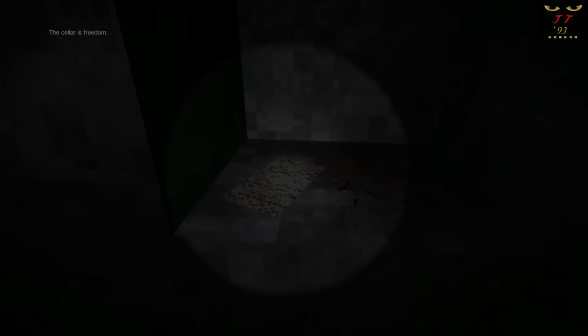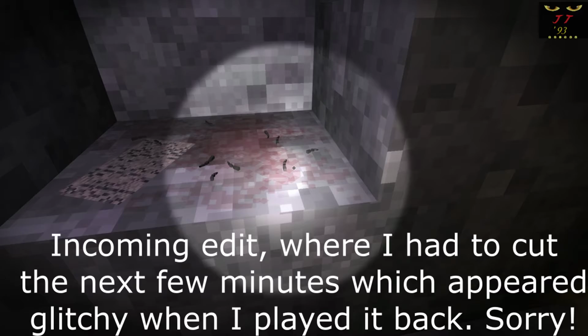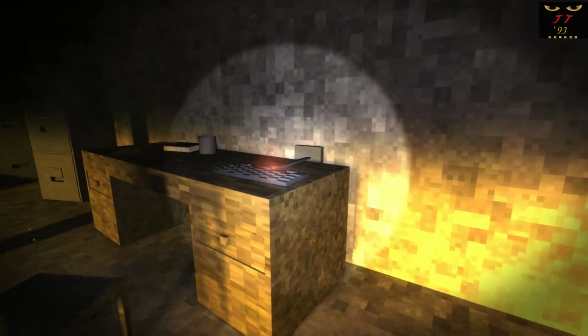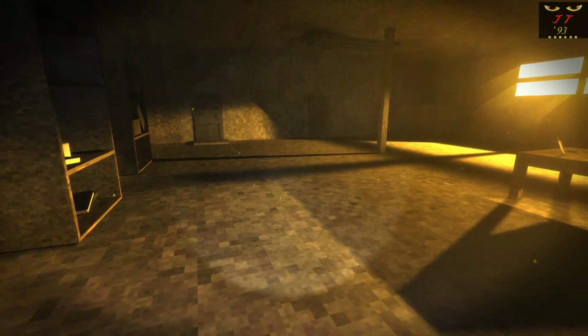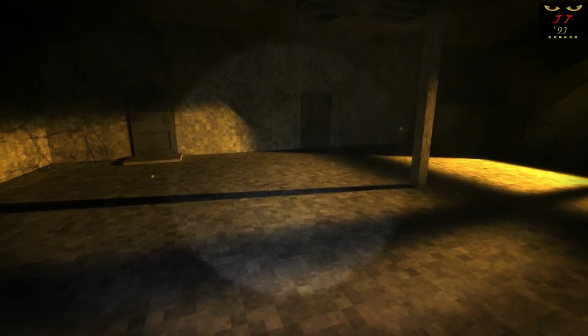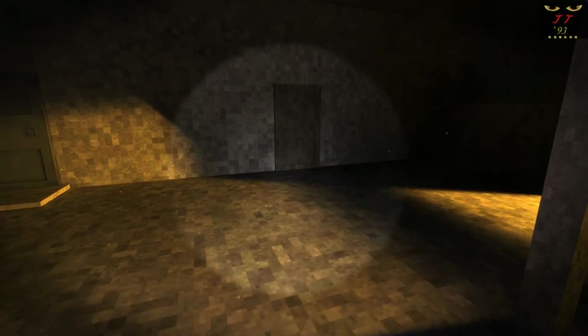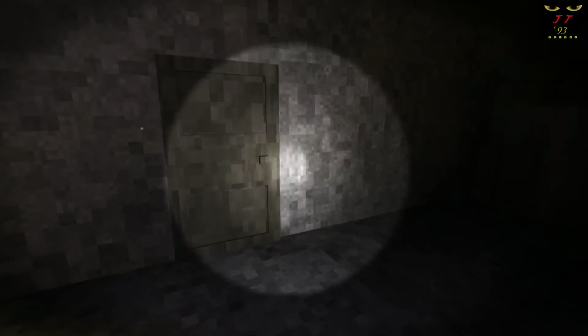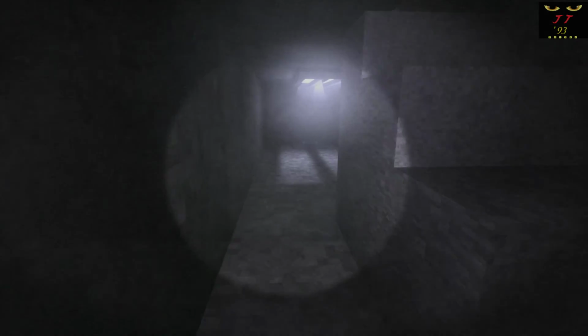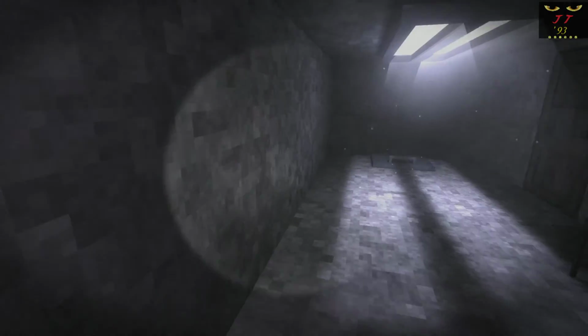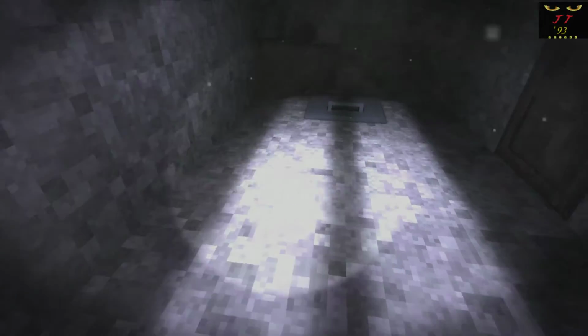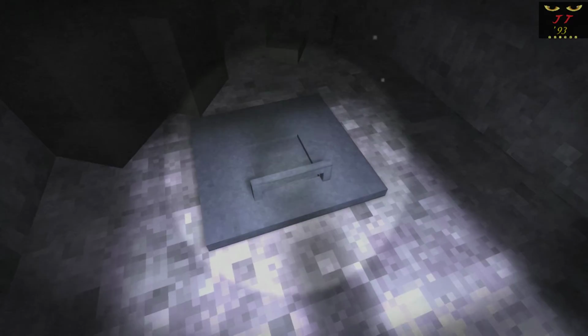New note. The cellar is freedom, and what the hell are those fucking Fingerbones? You know, they should really just have the keypad downstairs, too. Alright, let's try freedom. Yep. Alright, that was easy. Let's head down the stairs. I keep hearing these noises. Part of me is so happy to finally see something new and not go up the stairs, hopefully, again. Other part of me is kind of afraid what we're going to see down there.